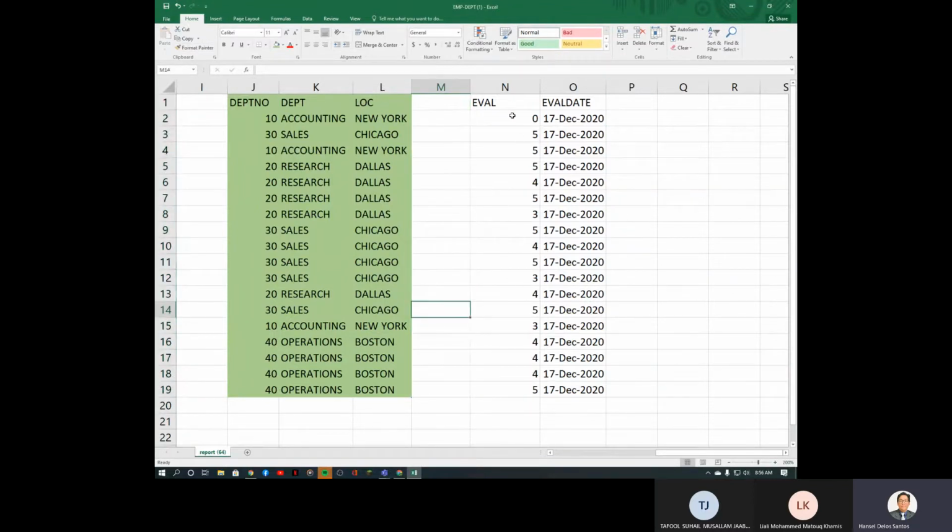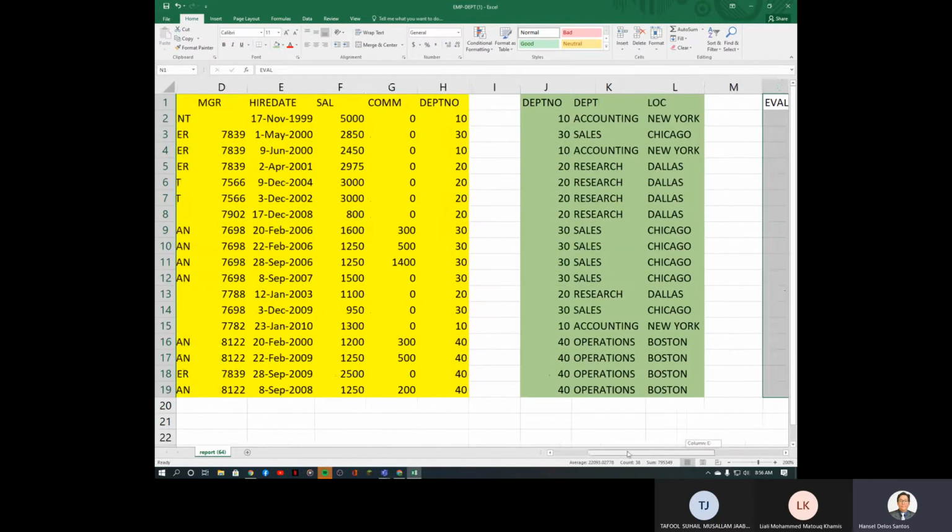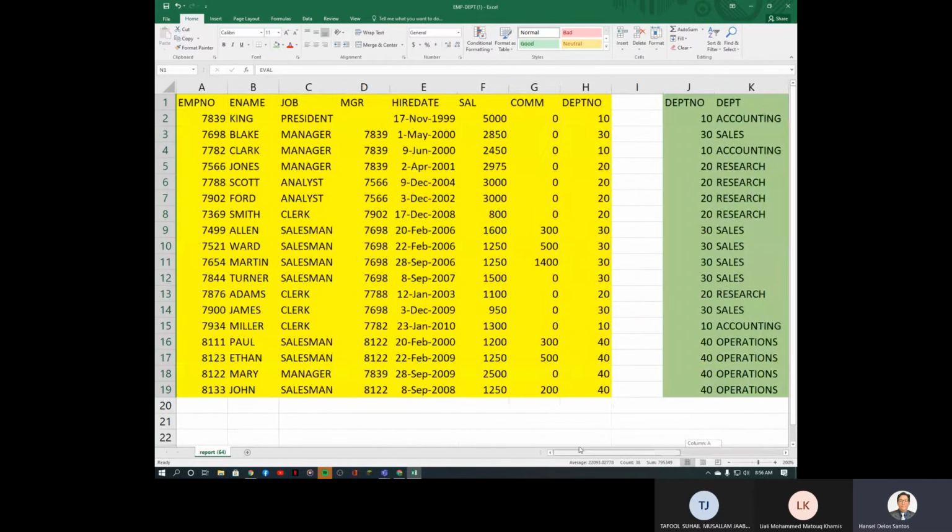So this one is basically an evaluation of who is going to evaluate a certain employee. That means that employee will be evaluating whom. So he is going to evaluate his manager, something like that.